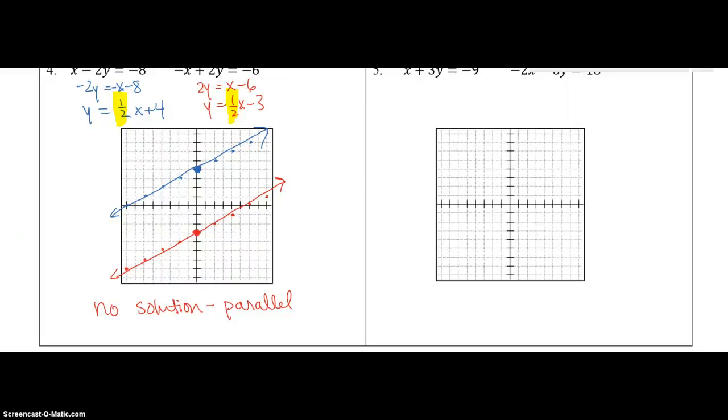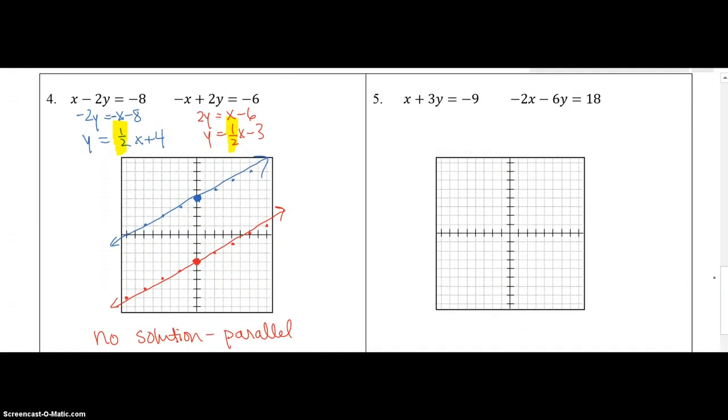So what do you guys think it would look like if there were infinitely many solutions? What would it look like graphically? It's going to have to be the same line, right? Because they're going to intersect at every single possible point. So for number 5, let's put that into slope-intercept form. Subtract x from both sides. And divide by 3. The y-intercept, or b, in y equals mx plus b, is -3. That's our starting point. And from there, we're going to go in the negative direction, down 1/3, rise over run.